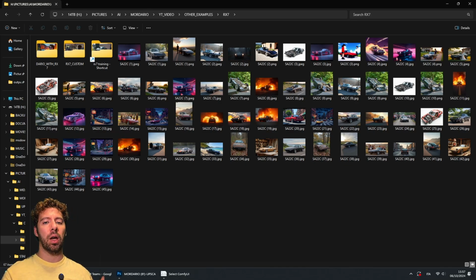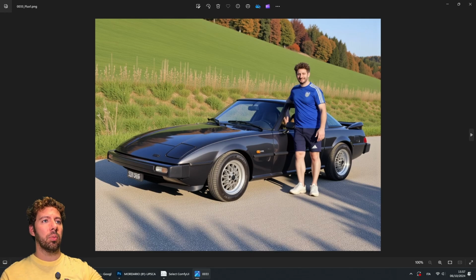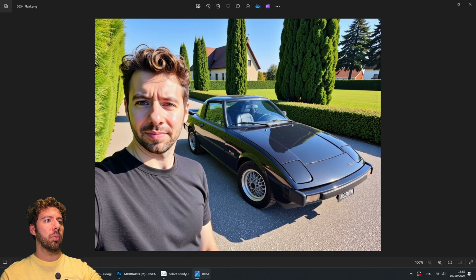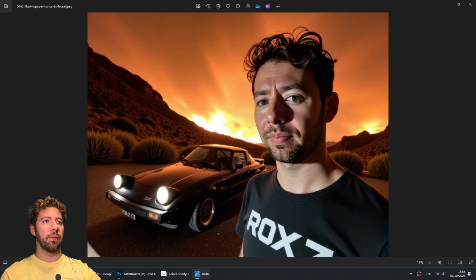For example, if you have two different people, it is much more difficult, but if you have one object and one person, you can combine those LoRAs. For example, I tried with my car, and I trained the AI with pictures of my car, and also I combined it with the LoRA of myself, and I can get pictures like this, where there's myself and there is also the car.